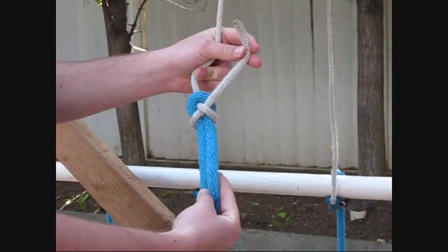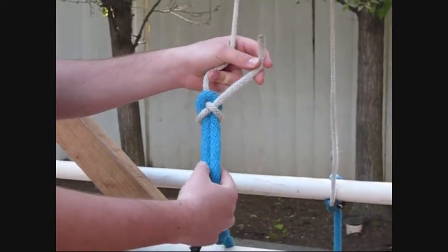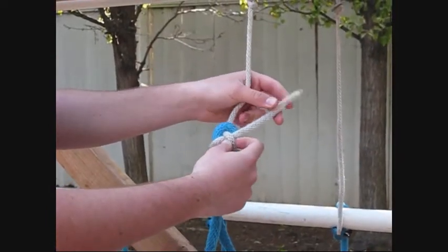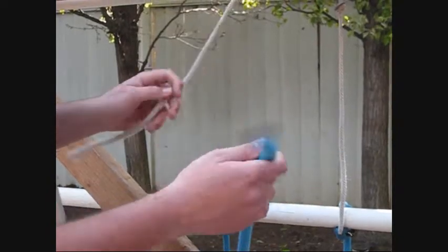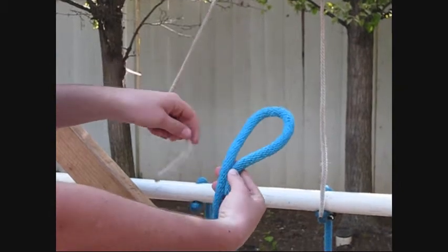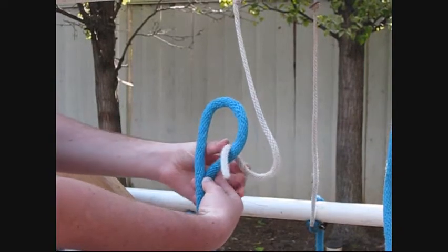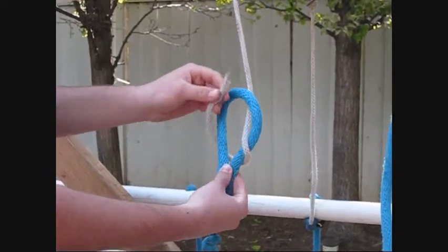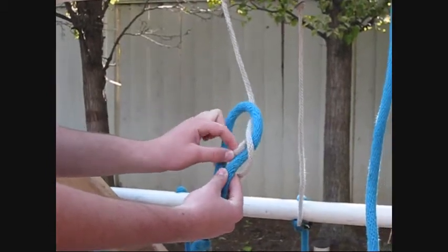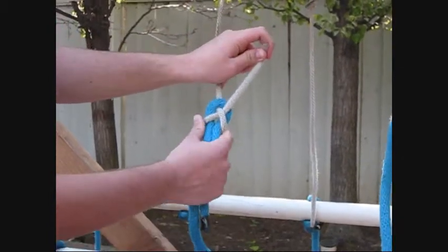The second knot in this series is called the sheet bend, as shown here. The sheet bend is used to tie 2 ropes together that are of different sizes. To tie the sheet bend, take the larger rope and make a bend in it, like this. Then take the thinner rope and thread it in the center of the bend, wrap it around the bend, and then put the end of the small rope in between itself and the big rope, like that. And you tie it tightly.